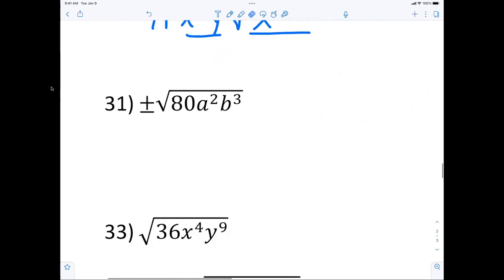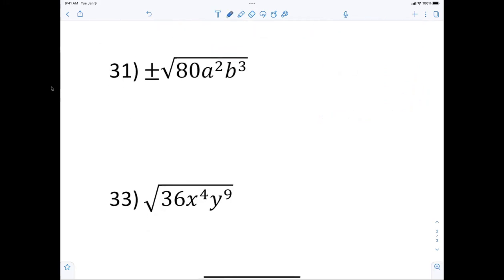All right, here we go. Now, 80. Again, because we are brilliant. 80 is what times what? We're going to learn 80 from now on as 16 times 5. If you want to say 4 times 20, I'm okay with that. But then what do we have to do to 20? Yeah, you have to break it down.